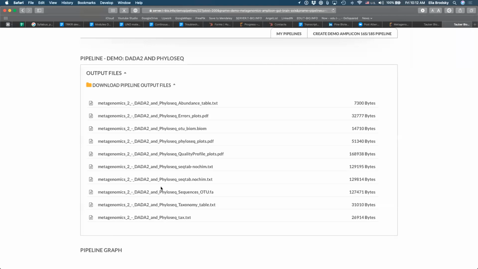You will see here that first of all, I have a FASTA file of all of my OTUs. So I can actually get the full sequence of all of my OTUs. I have about 300 of them. All of the 300 sequences are going to be right here. I also have taxonomy table.